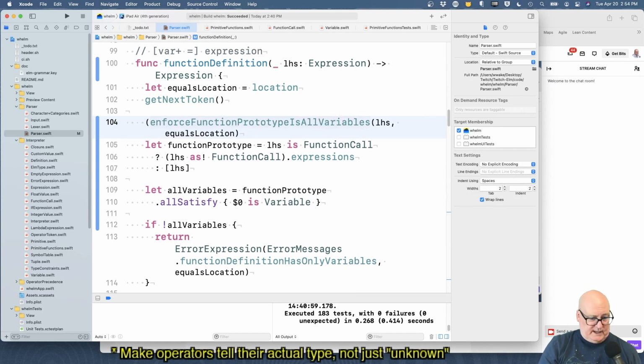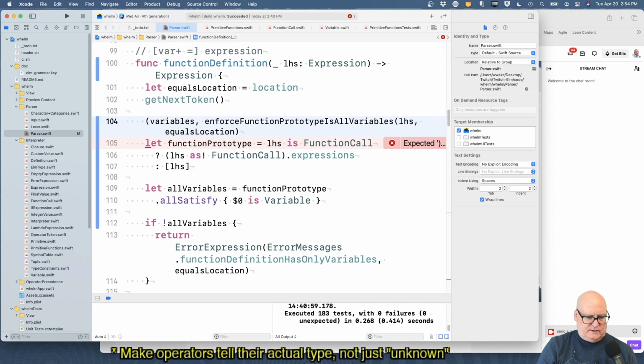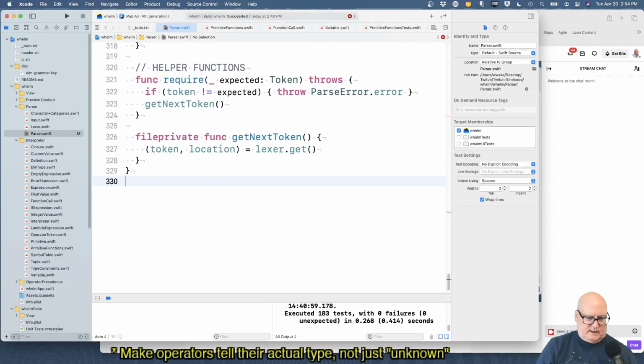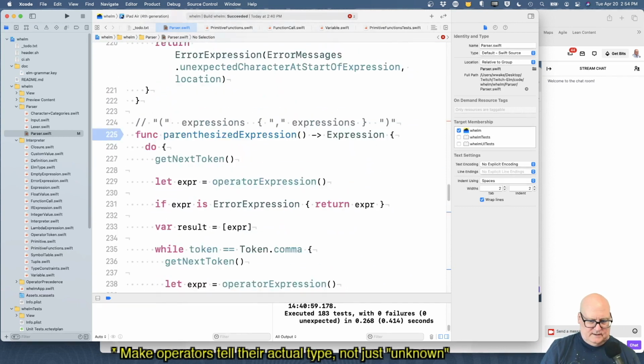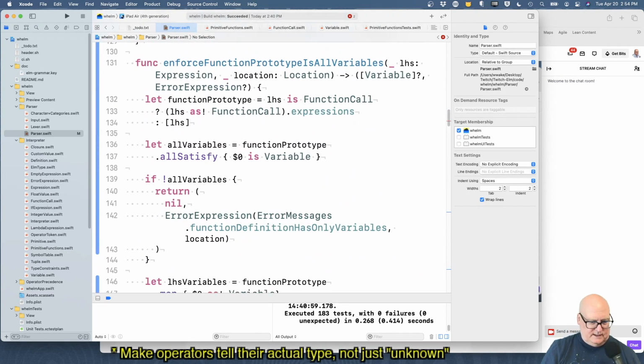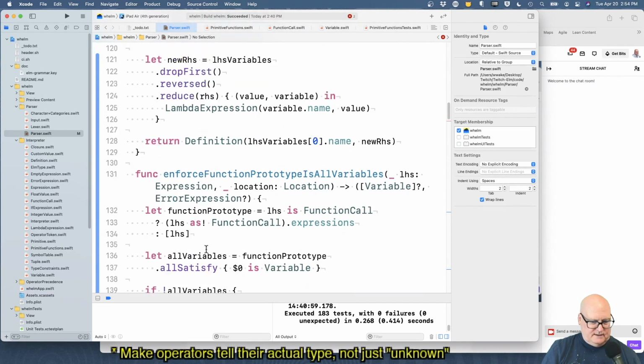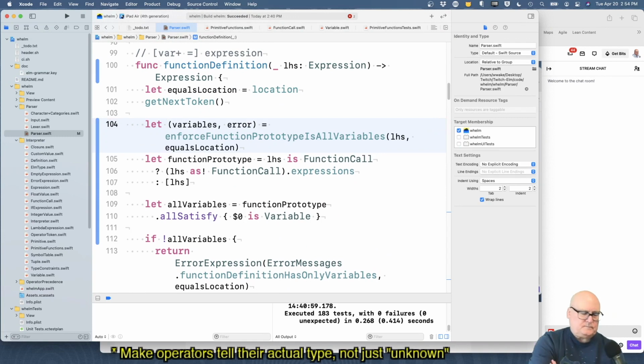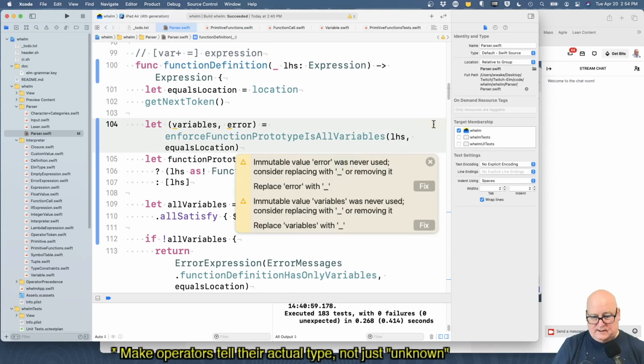And then what we get back, I think I can do it this way, is variables and error equals that, and then whoops, that red, I needed a let in there. So variables and error comes back with the function types defined. Error was never used. Okay.